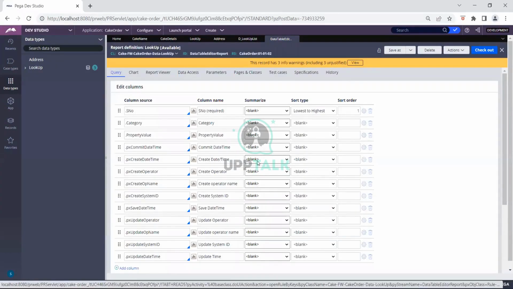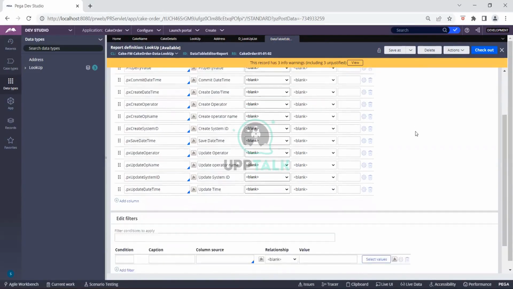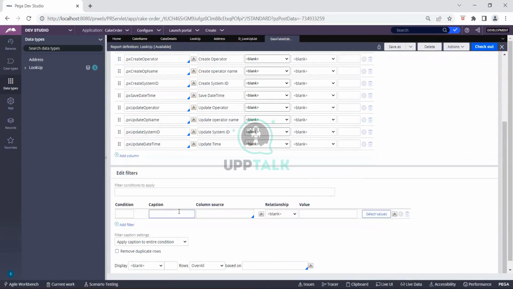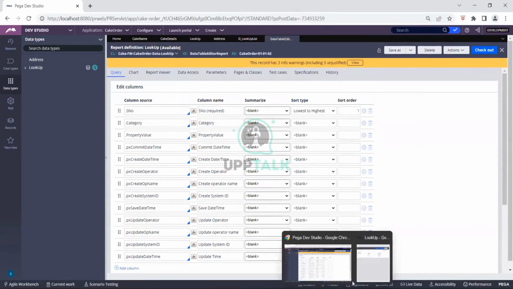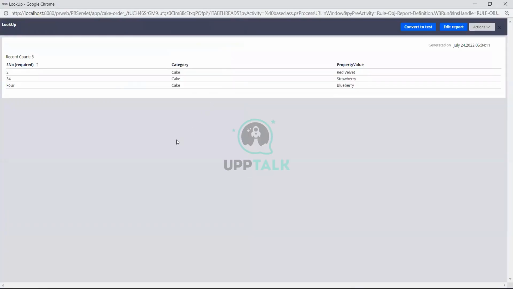Now click on actions and run. Is there any filter? Calm down and see. Mostly there will not be any filter. Click on actions. It's already running. Now I can see it is pulling the values.